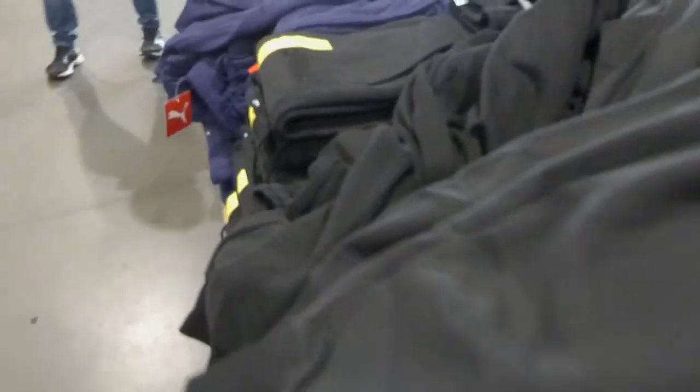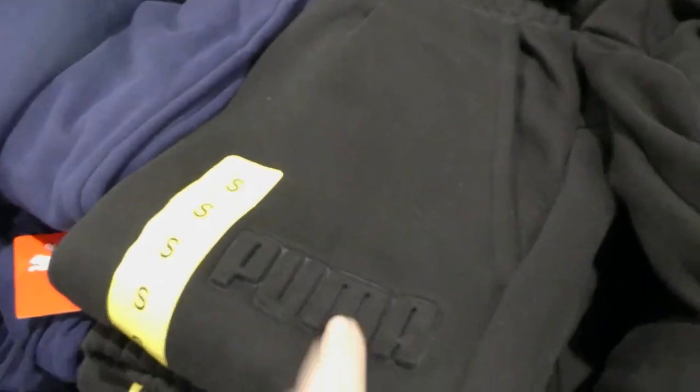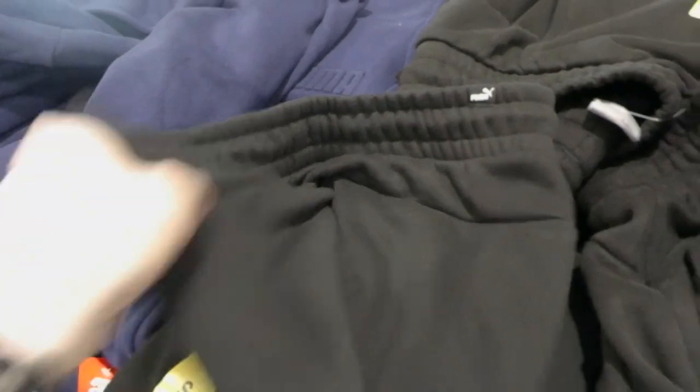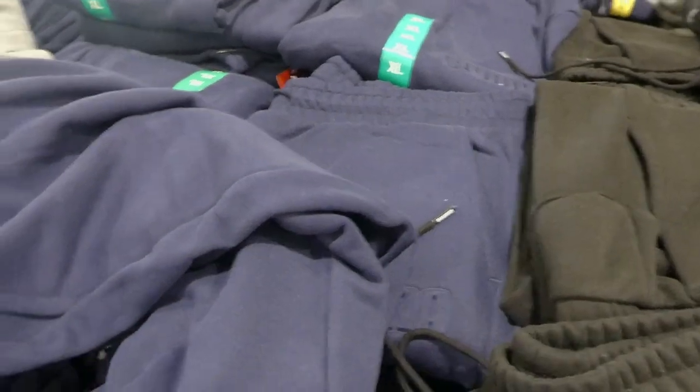So I think they're similar. Yeah, they all just have the small emblem on them. So they have them in black with the Puma on, I guess it would be on the left leg. They've got pockets. There's a drawstring waist with elastic. There's no pockets on the back, but they do have that seam across the bum. It just gives you a bit more shape. Oh, and they do have the Puma there. And they are a tapered leg with a cuff at the bottom. So that's the black. And then you've got the navy blue, and the pants come in small, medium, large, and extra large as well. And then this is the gray.